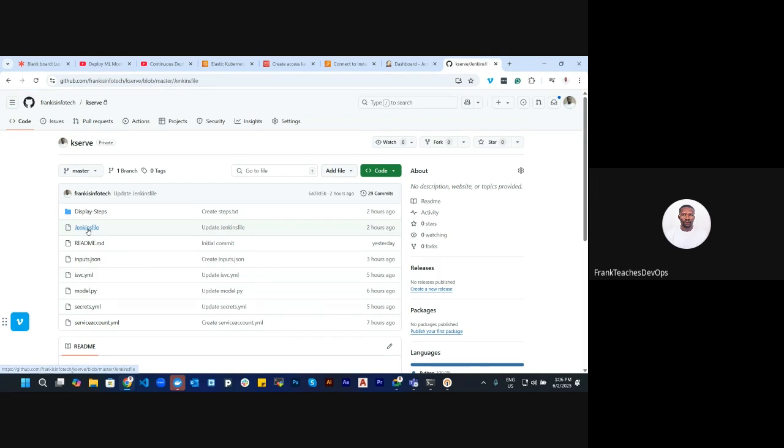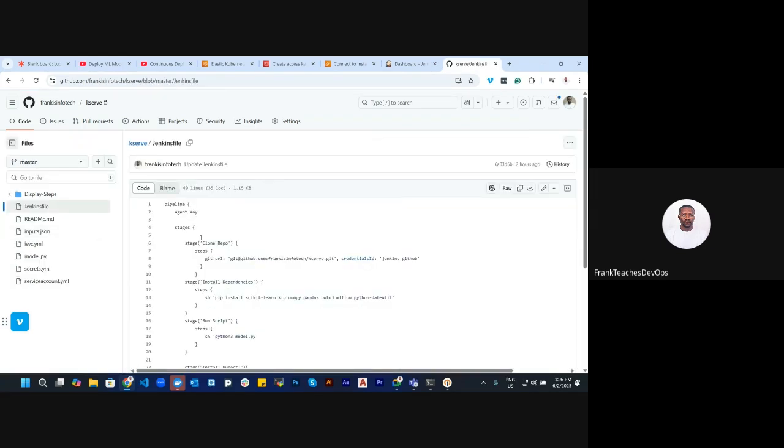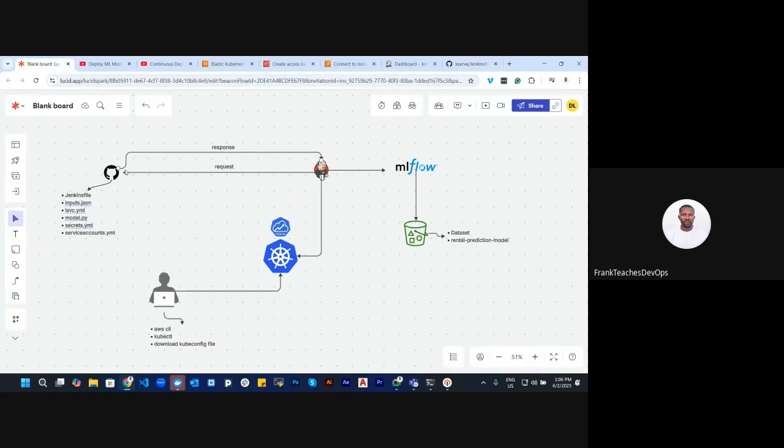In this Jenkinsfile, I have defined my pipeline. The first stage is just the clone stage. The clone stage in the sense that I'm going to be integrating Jenkins with GitHub via SSH. So my Jenkins and GitHub are going to talk with each other via SSH.